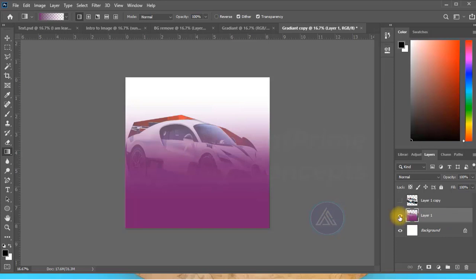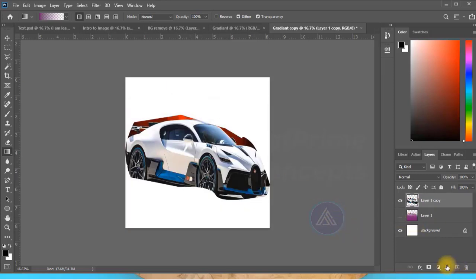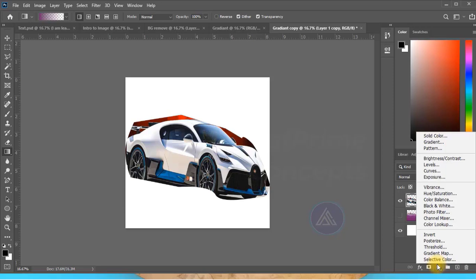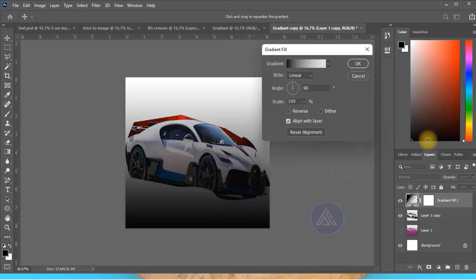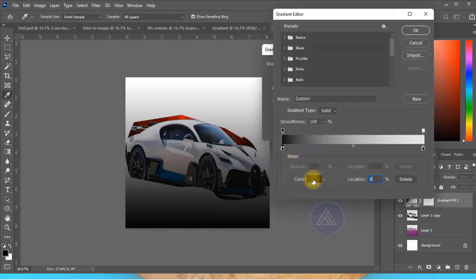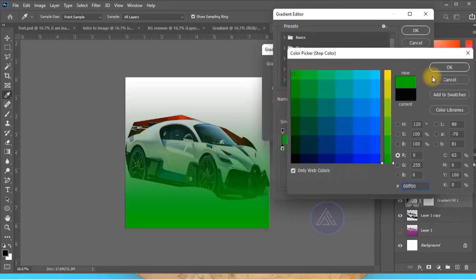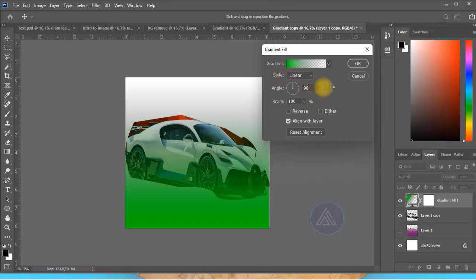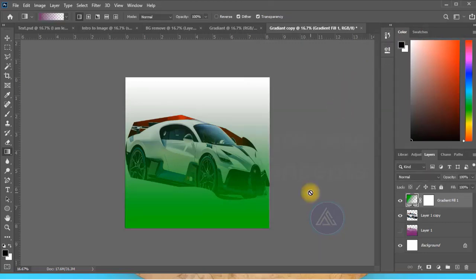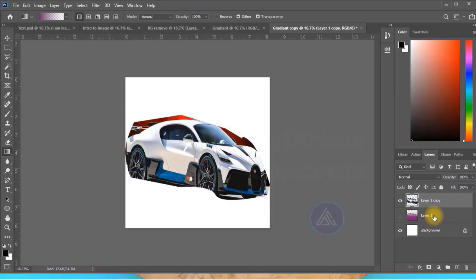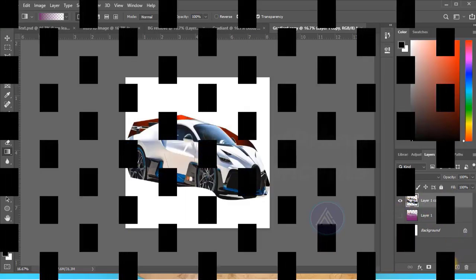Now another method is, we are not going to use this one. Come to this side, right click, and then let me go back here, right click and then go to gradients. You realize that as soon as you select gradients, it will give you this, which was what I was talking about, the default one. Then you can change it to any color that you want. Click on OK. You can change the angle. You click on OK. So that is another way, or using this one was the gradient fill. Or if you don't want to use a gradient fill, then let's use Control Z to go back.